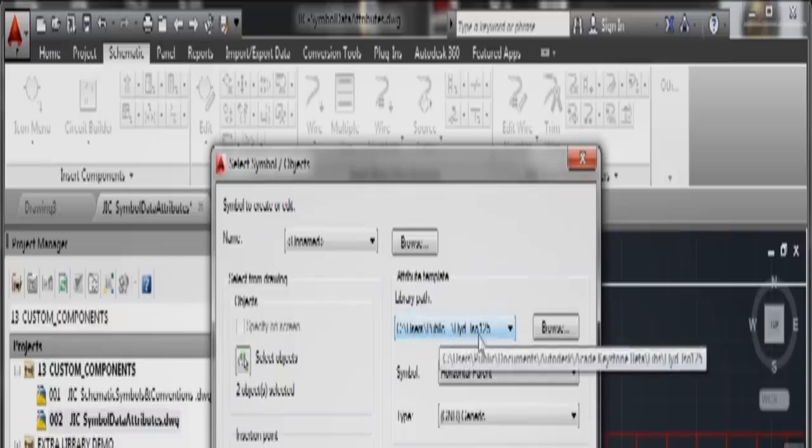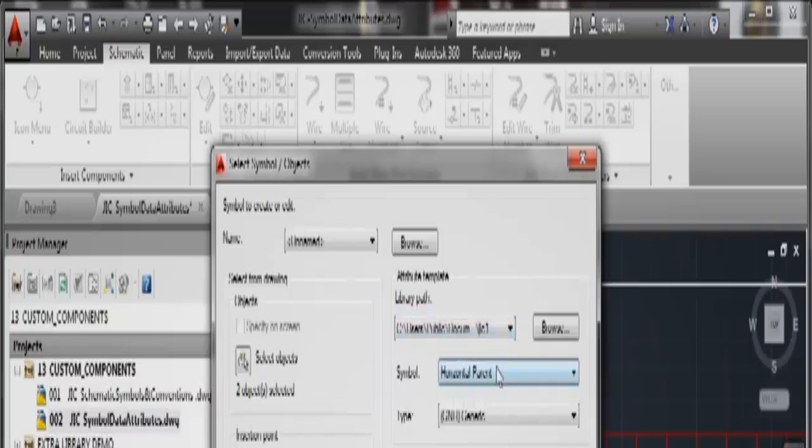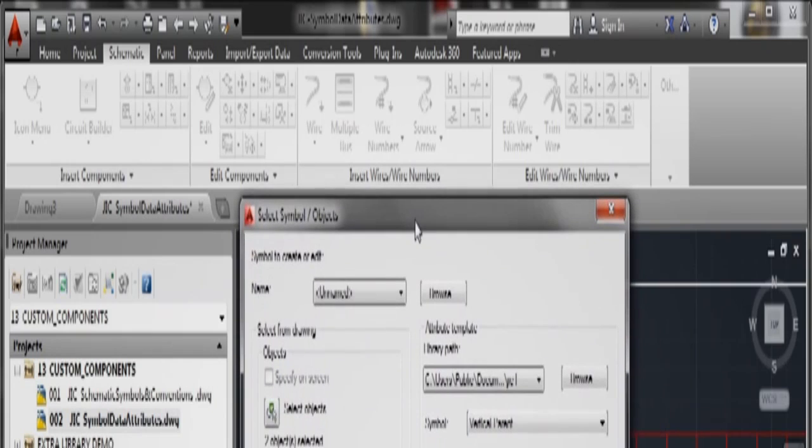Attribute template, library path. This is going to HYD ISO 125. I don't want it to go there. I want it to go to JIC1, which is our JIC American Imperial Standard Library. Make sure it goes there. Symbol. It's going to be a vertical parent, because if I drag this dialog down, we're using the vertical lines of the rungs of that wiring ladder. So it's a vertical parent. The lines that need to be edited are vertical. Type, it's going to be a control relay. So everything is done. We're just going to hold it there, and then in the next video and the next drawing, we're going to look at taking this further and editing the attributes in AutoCAD Electrical.